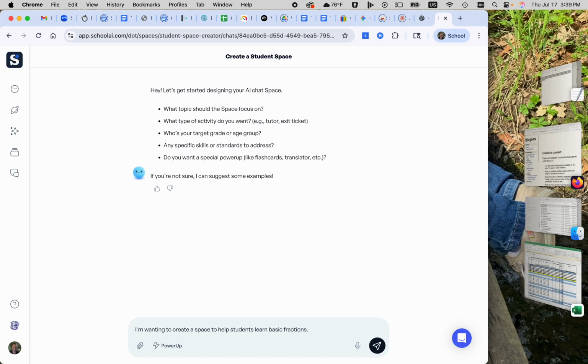Let's start by giving them three problems of a fraction with the numerator and denominator being single digits, so it doesn't get too complicated.